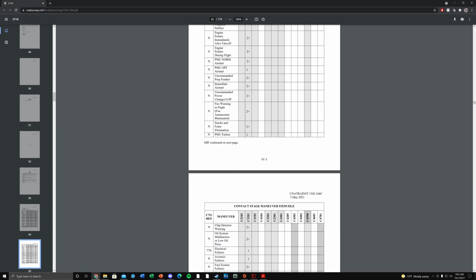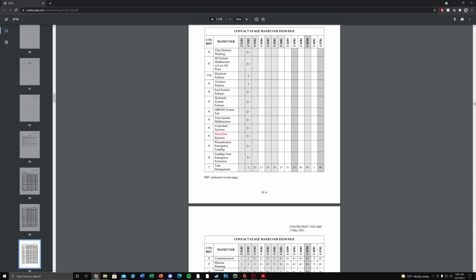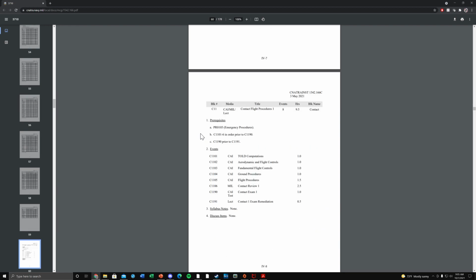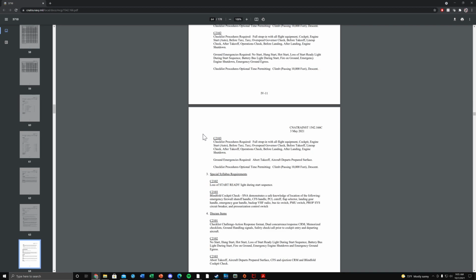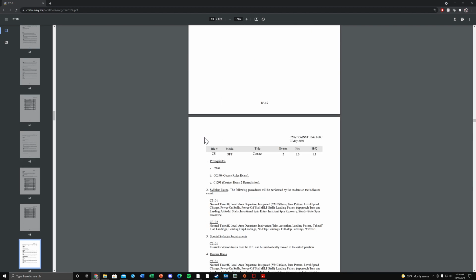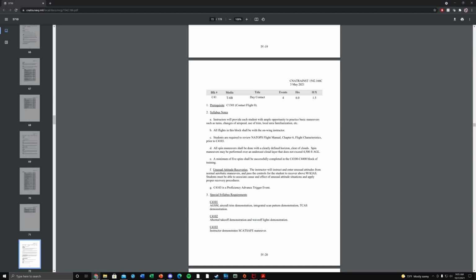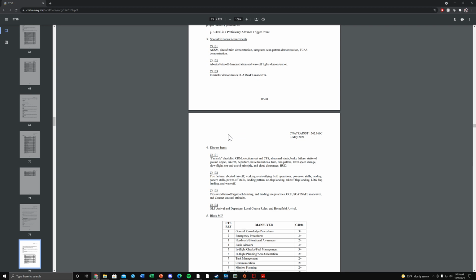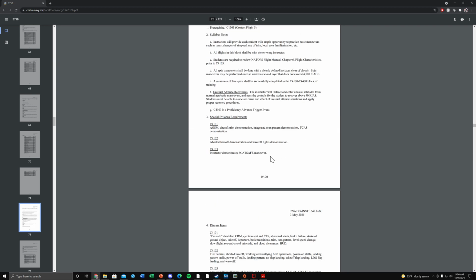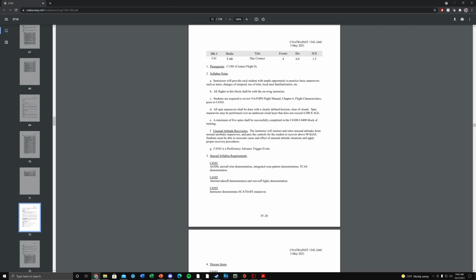So this is just going to go through every single flight, what you need by the end of the block, and then we're actually going to scroll down here, get to an actual flight. We're going to go to the contact 4100 block here. So this is your entire block of flights. And as you can see, it's pretty extensive in what's expected. So there's syllabus notes. Read through this because it has some very important stuff in here.